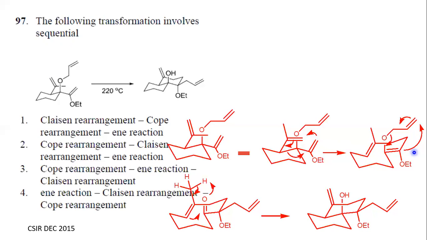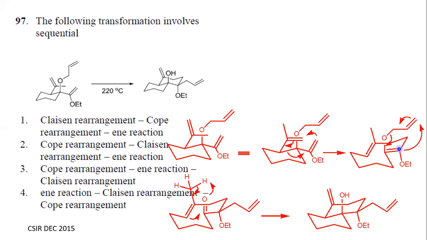Once this product is formed, again we have produced a 1,5-diene system. Now if you start numbering from this end, 1, 2, 3, 4, 5. Now the position of the double bond is at 1 and 5. So we can do a 3,3 sigmatropic rearrangement reaction. But now we are doing a 3,3 sigmatropic rearrangement reaction on a vinyl allyl ether. This is the allyl group. This is the vinyl group. So when you do a 3,3 sigmatropic rearrangement reaction on this kind of system, allyl vinyl ethers, that would become an example of the Claisen rearrangement reaction.